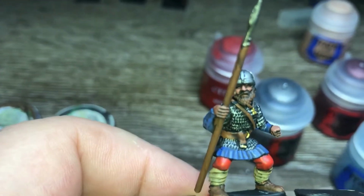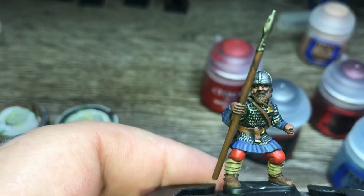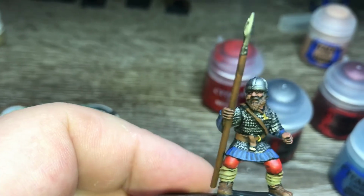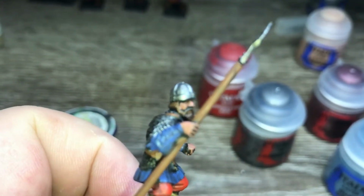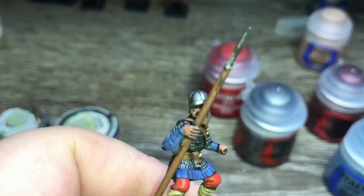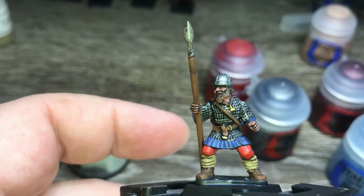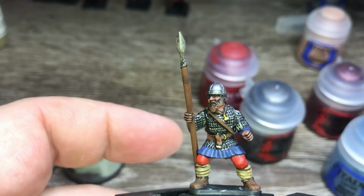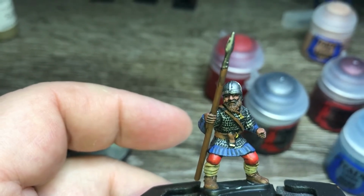I don't know if it's got to do with the pigment and the metallics, but gold I always find Vallejo's pretty good. If you can get the old Citadel paints from like the 80s, which I do still have, dwarf copper, or bronze, I can't remember what it was called back then, that's a good colour as well for copper and bronze. But yeah, there's our guy, all done, ready to join the ranks.